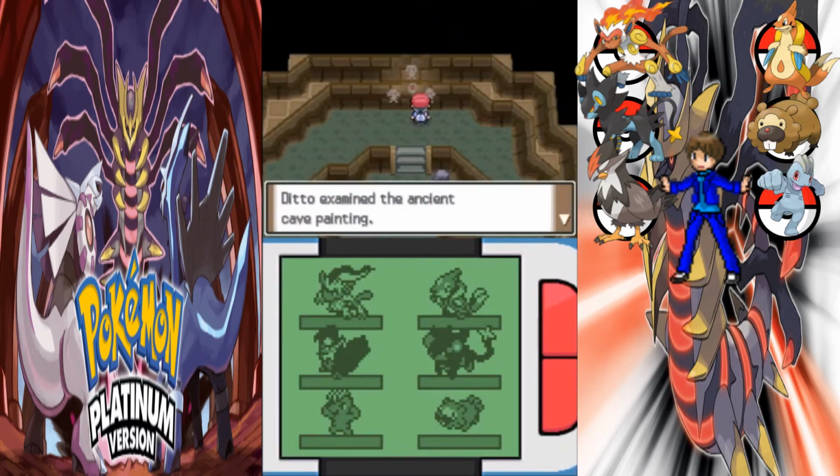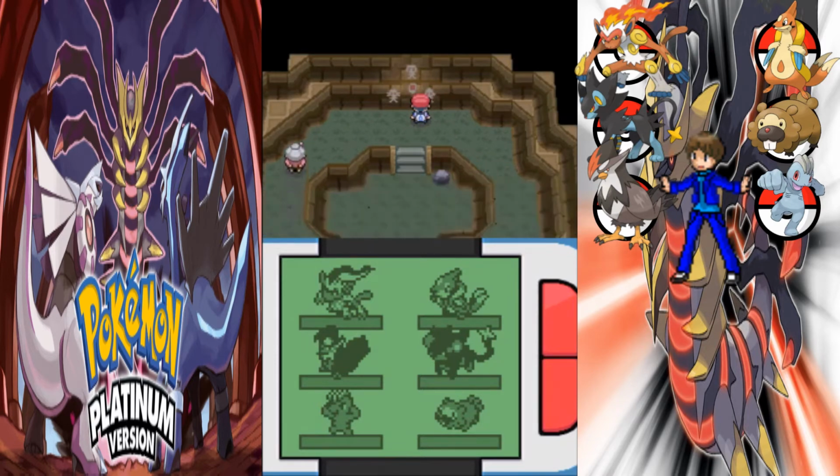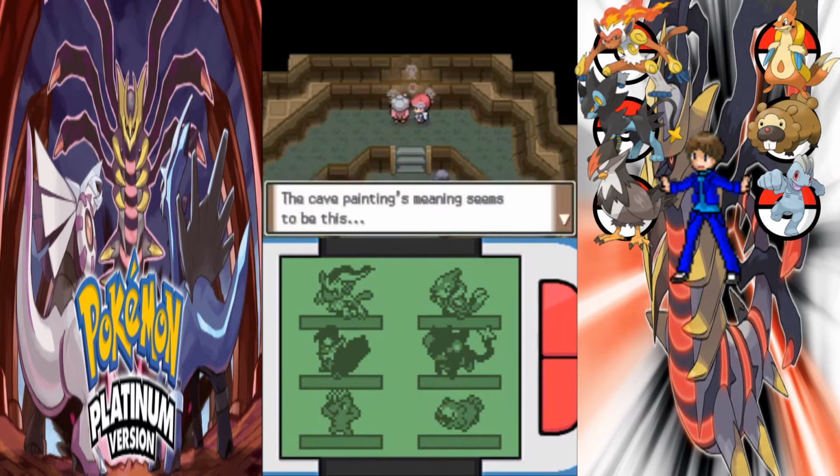Now there isn't all that much to the ruins except for this painting here. A shining sphere? What is this all about? And there she is, coming inside. The cave paintings mean something.